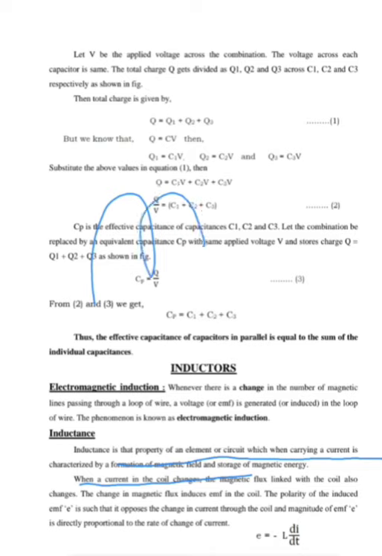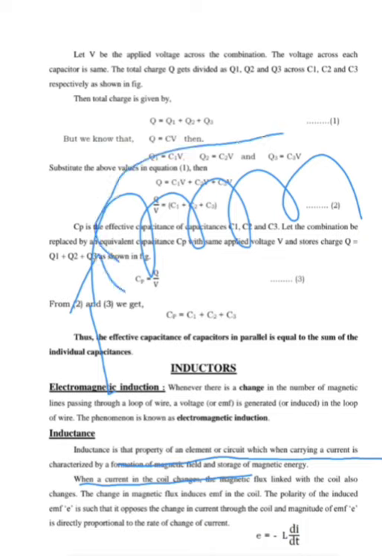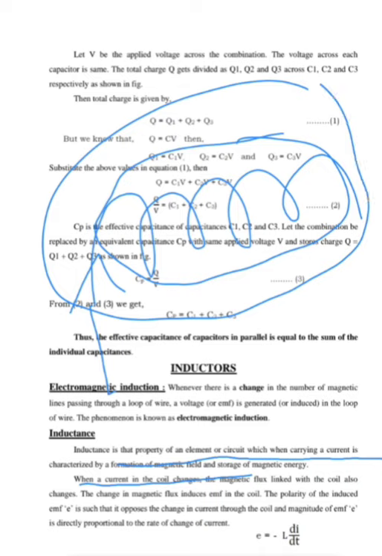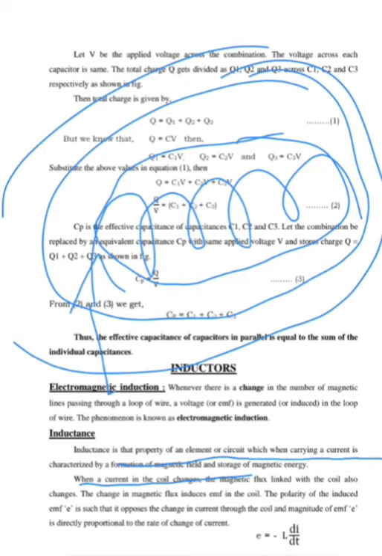There is a coil like this. As soon as current starts flowing in the loop, an invisible magnetic field gets created. Whenever current starts flowing in the circuit, whenever current starts flowing in the loop of wire, then magnetic field will be formed or generated, and it is also having a capacity to store magnetic energy. This is what is called as inductance.